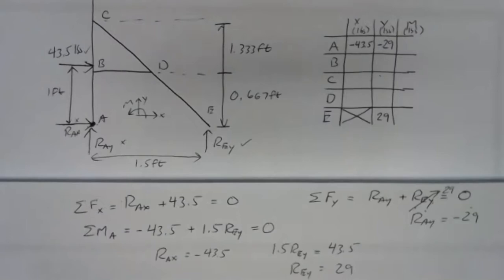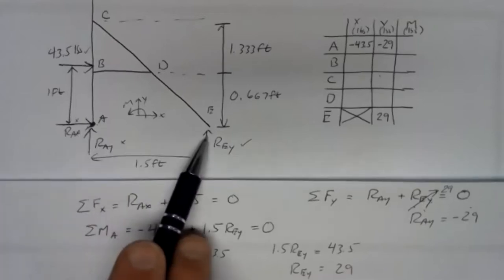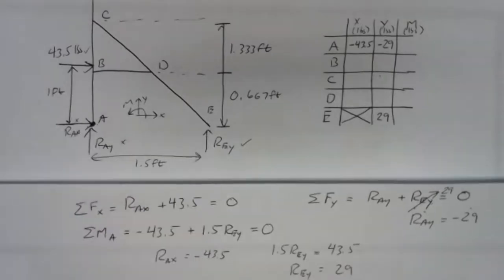Now, the reason I'm leaving these as negative is because when I do my next set of free body diagrams, I want to make sure that I don't get myself confused with negative signs and flipping directions and all of that. If you keep them the way you drew them for the supports, for the external supports, you won't get confused about what to do with them when you draw other free body diagrams.